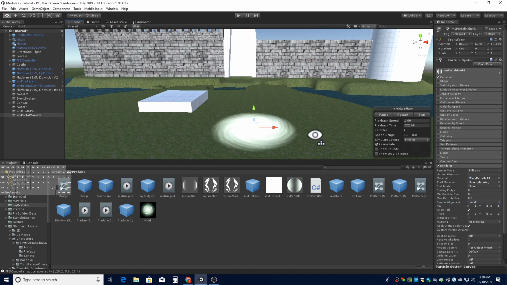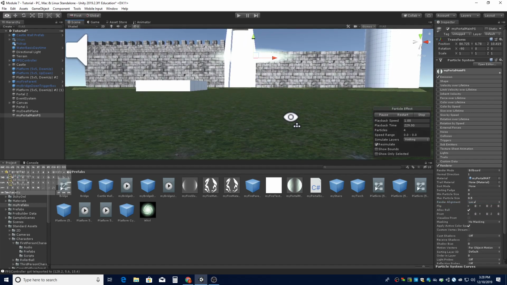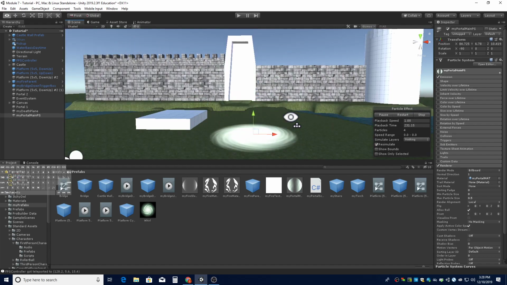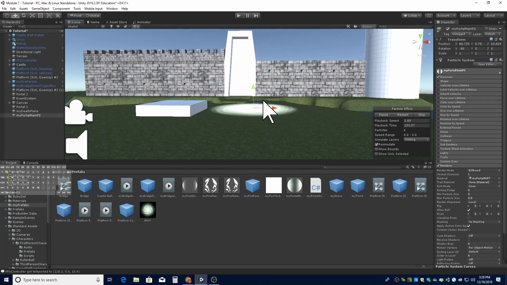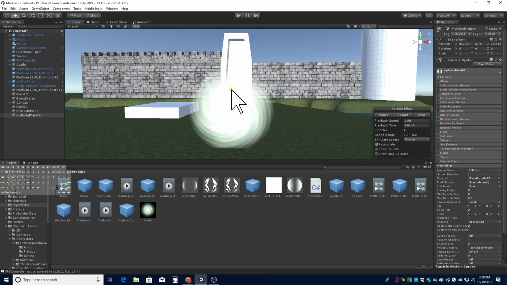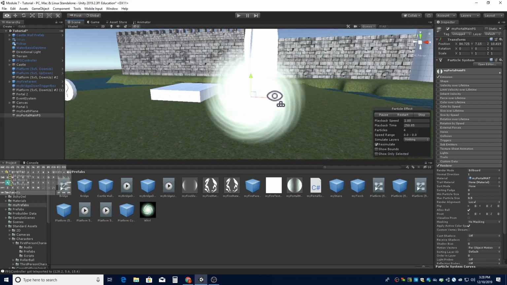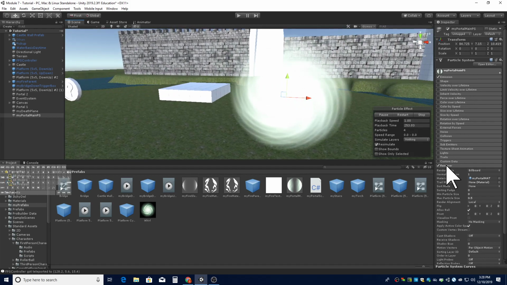Okay, so by changing Render Alignment from View to Local, you can see that it becomes more like a disk, and this is what I actually want. Now I obviously don't want a portal that goes horizontal. I want it to go vertical. So I'm going to change the rotation of one of these axes, in this case the x-axis, from -90 to 0. And now the portal is upright, and I can see behind it now. Okay, all right. So let's close Render again.